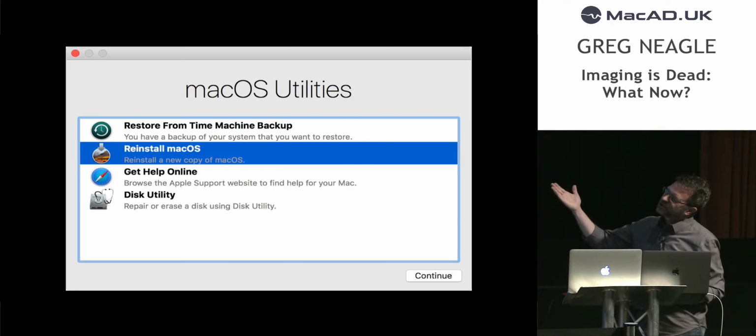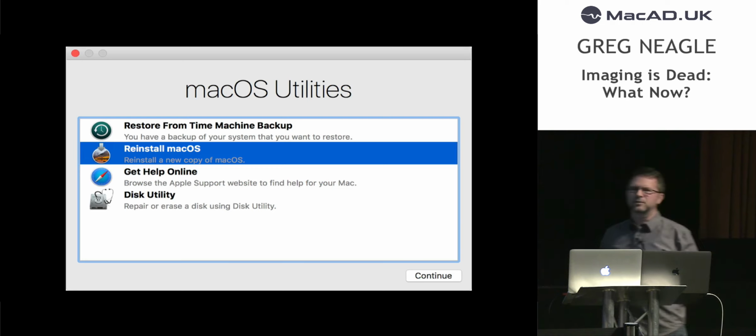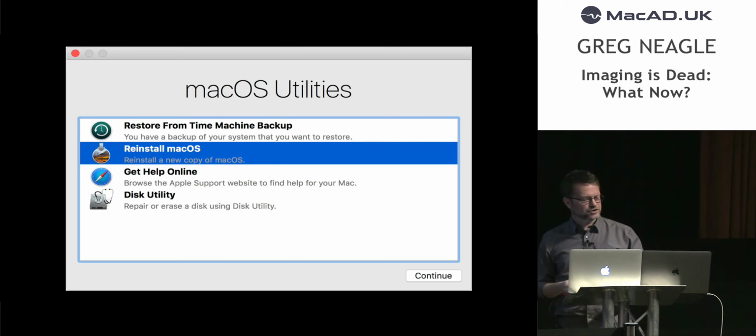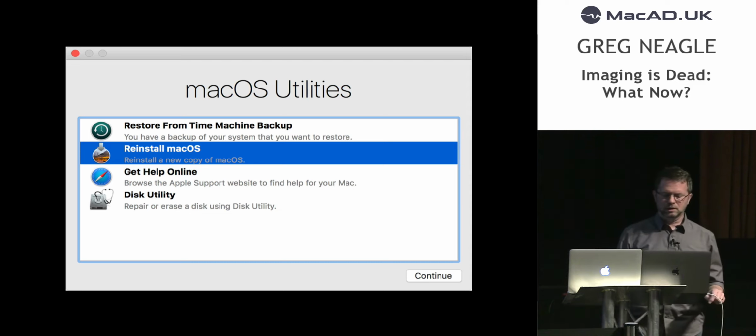And this is what the UI looks like when you're running from an external volume. So again, there's probably some training that you would have to do for your technicians if they were to use this, because maybe this isn't completely intuitive. And there's really no way to customize this. You kind of take it or leave it.